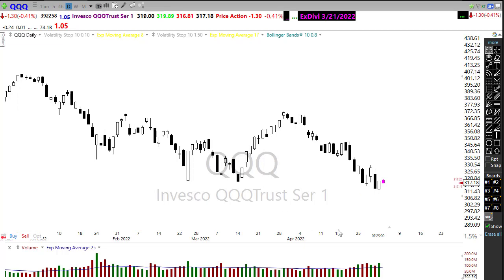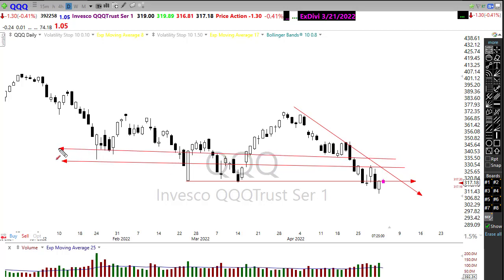And let's take a look at the QQQ. That old QQQ, boy, it is in a tough situation as we continue to move down in this trend. We have failed those 2022 lows. And although we did get a nice little bounce back yesterday, once again, it didn't even breach back up through that 2022 area there, that low. So consequently, we still have a lot of work here in these charts to resolve before we can really say that the bulls have regained some control here. Kind of take a look here. We've got quite a little bit of price resistance in that chart above. As we move up, we're going to have to challenge these areas and those downtrends in the chart.